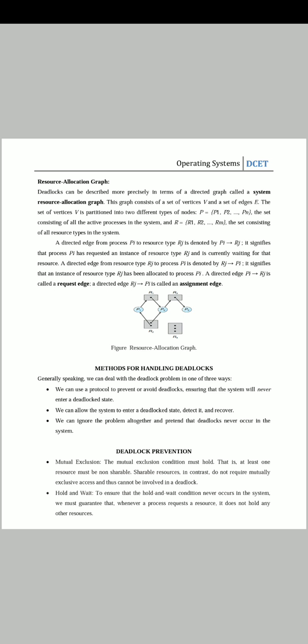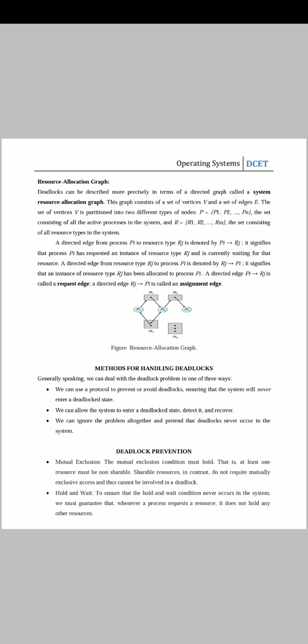A dot is nothing but an instance of a particular resource. Assume that we have a printer. Printer is a resource. Suppose I have two printers, it means that I have two instances of the same resource. So in that rectangle I draw two dots. Suppose I have five printers, printer is a resource, but how many? I have five. So within that resource I draw five dots, which represent the instances of the particular resource.